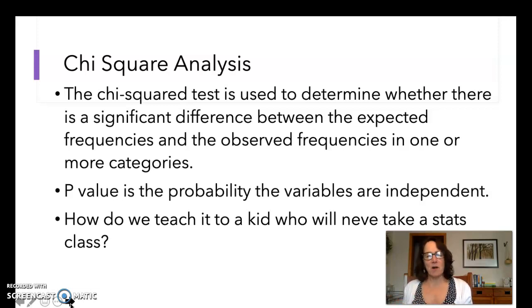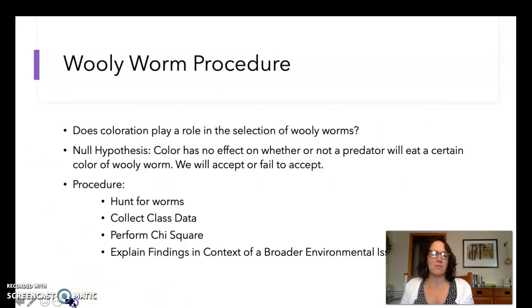You don't have to worry much about understanding that before we get into our live session where we'll look at the data. And what I'm really going to focus on in that live session is how do I take this student who has never had a stats class, doesn't feel very strong about their mathematical abilities, and get them to understand this statistical method. So again, our question, does color play a role in the selection of woolly worms? We'll work with the statistical null hypothesis to analyze our data at the end.